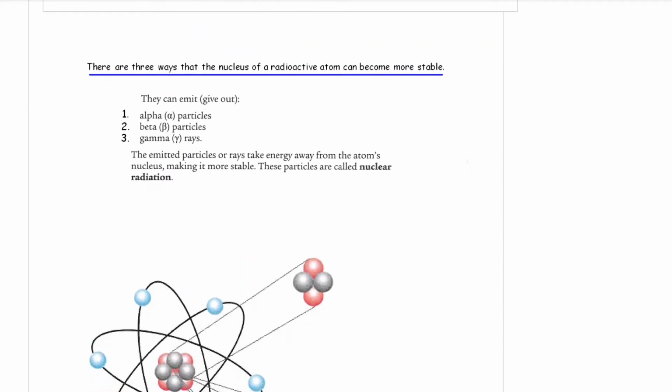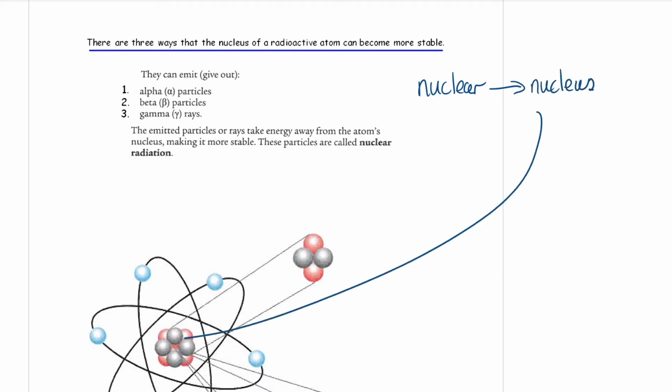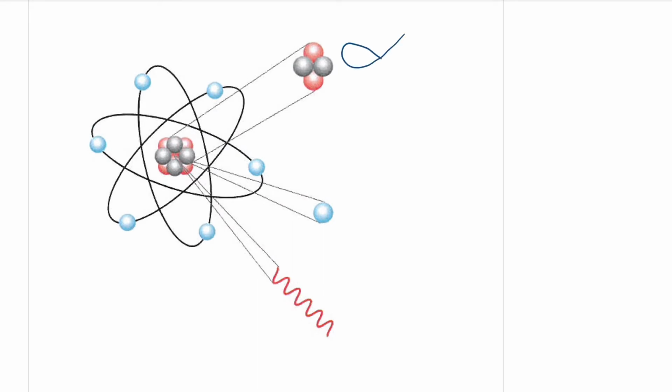Okay, so what happens then is that these radioactive atoms, or radioisotopes as they're sometimes called, have got too much energy in them, and they want to release this energy, or this nuclear energy. And that's where the word nuclear energy comes from. Nuclear comes from the word nucleus. And nucleus, remember, is this here. It's the center of the atom. And that energy is released 3 different ways. An alpha particle, beta particle, or gamma rays. We're going to be learning more about that later in this topic. And just for you to know, that's what an alpha particle looks like, that's what a beta particle looks like, and that's what a gamma ray looks like.